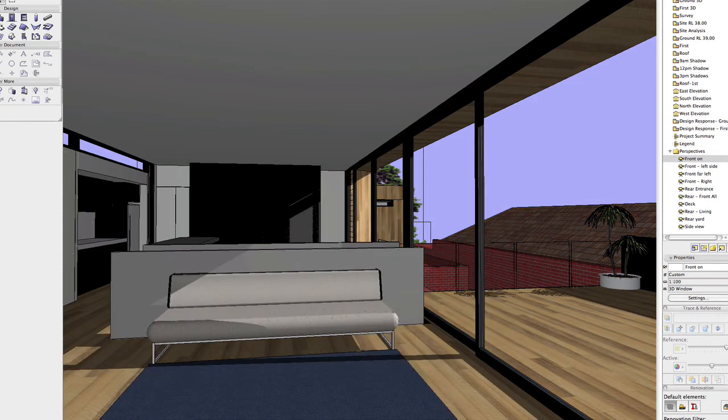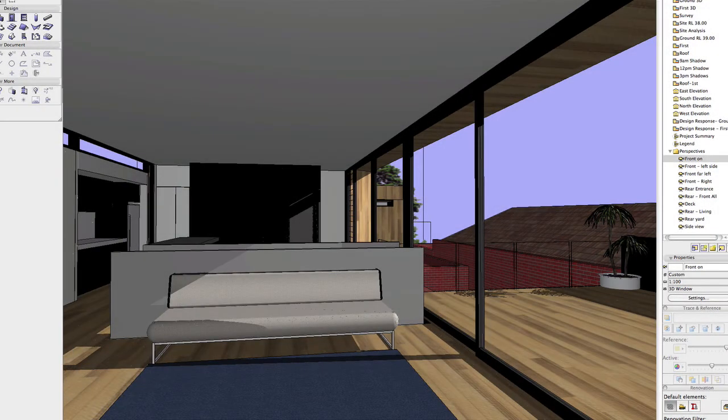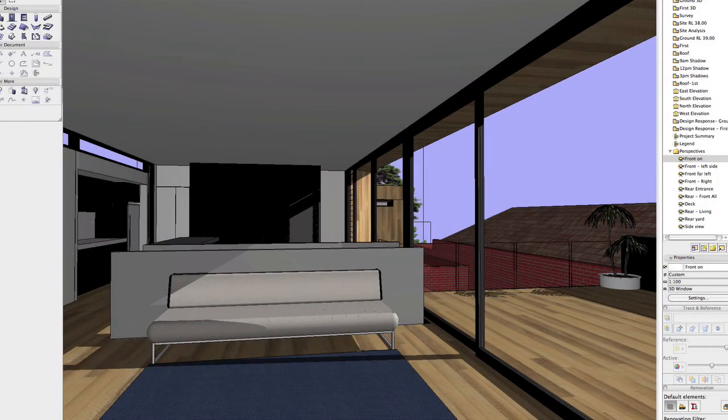Here we are again, but now in the middle of winter. The magic of computers. Is there anything they can't do? Now we can see a drastic difference here. We have the sunlight penetrating deep into the space, all the way back to here. How is that? That's because in winter, the sun is positioned far lower in the sky, and it can now pass underneath the eave overhang I showed you before here, and well into the space, providing us with free natural heating in the middle of winter.